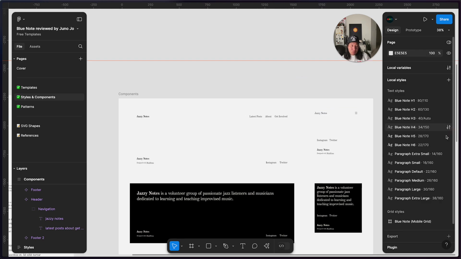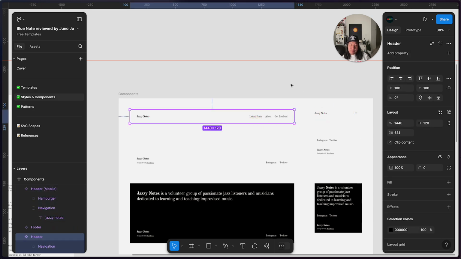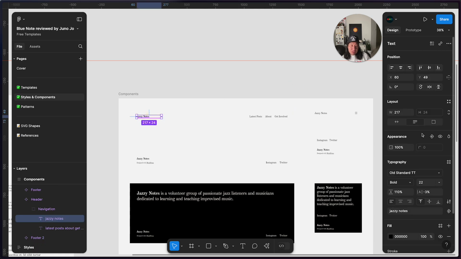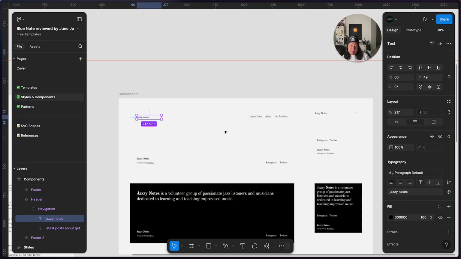So if you go back, 22 is the default paragraph for us, right? That's what it is for now, for the navigation, for these two different navigation. So what we could do is assign that actually to the paragraph default, right?